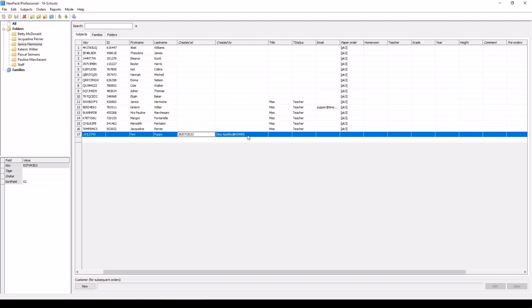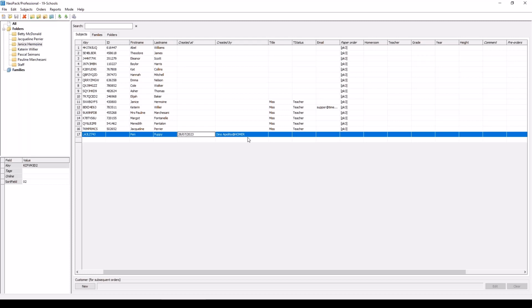This applies equally to SQL jobs or TNJs. TNJ will also create this, and notably that therefore means it happens with Capture Post as well. When you add a new subject in Capture Post, it could be quite useful to know exactly the date and on what computer that subject was added, because you're going to end up merging those jobs. If you've got multiple Capture Posts at a shoot, you will merge them. They're going to end up in one job. This created by will tell you the computer and the user where the subject was created.